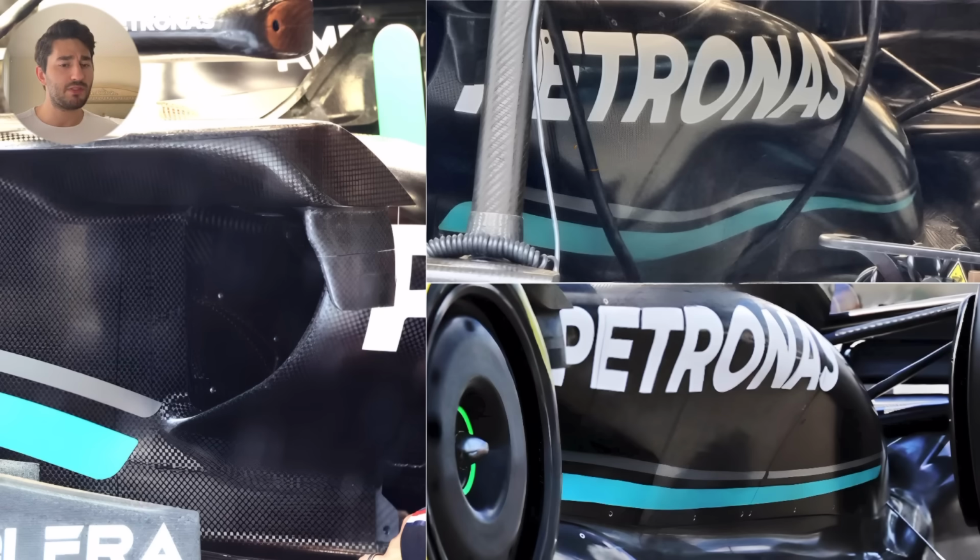So a couple of things definitely to note here. It's still going to have that odd look of being a smaller side pod because of the regulations and not being able to move up their side pod as much because of what they've done before with their no side pod design. So it still has a couple of awkward things to it, but this definitely looks like it's going to be a step in some type of direction for Mercedes.